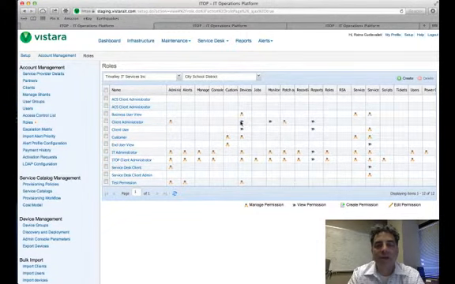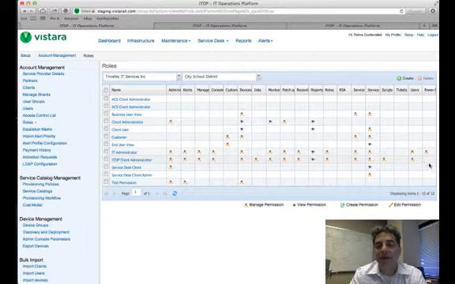Or they might only be able to view the status of a device, or they might only be able to view the monitors, thresholds, and so forth. Right? And so each of these different users can create different kinds of entitlements by each user.